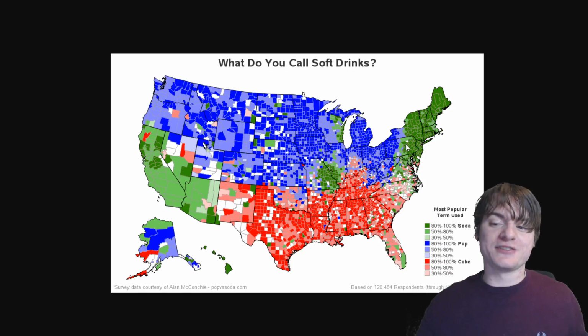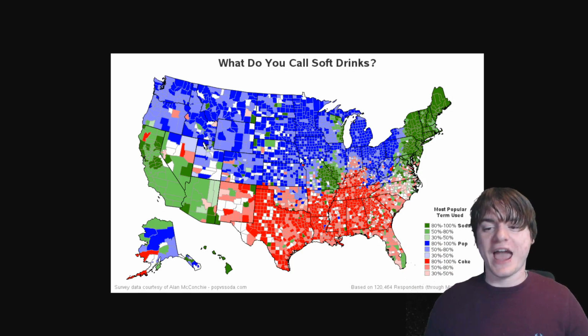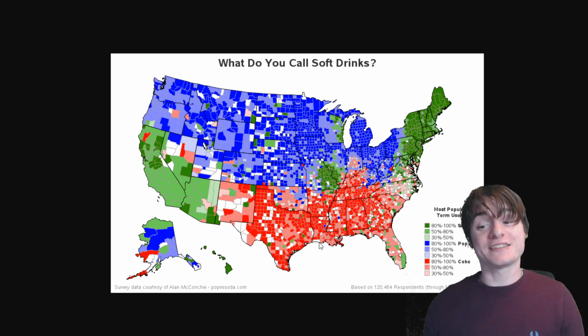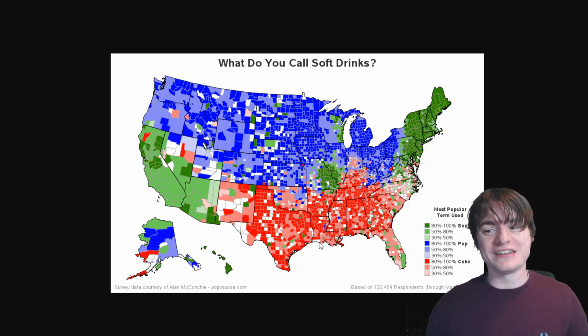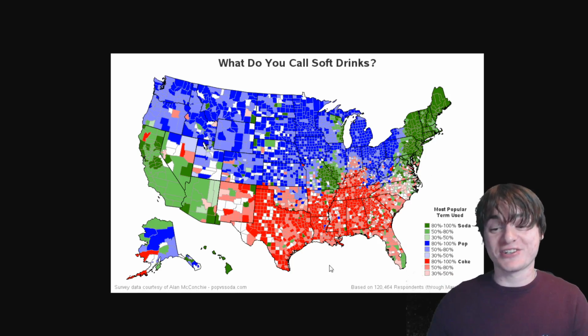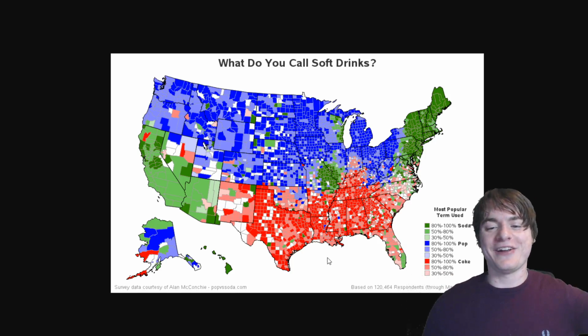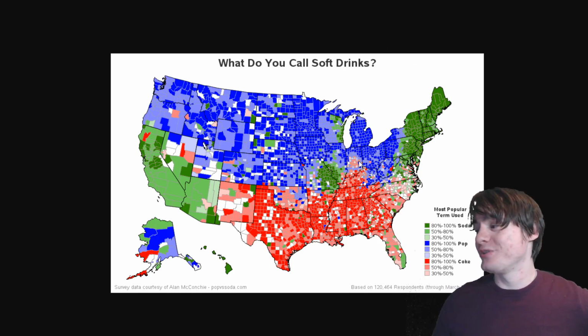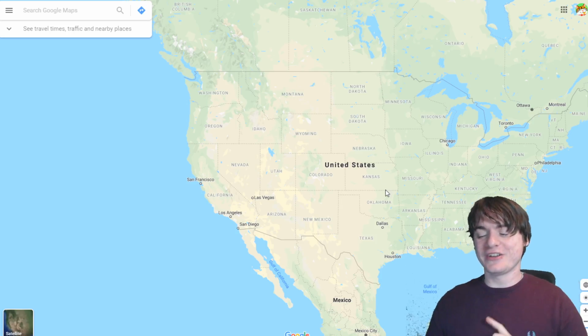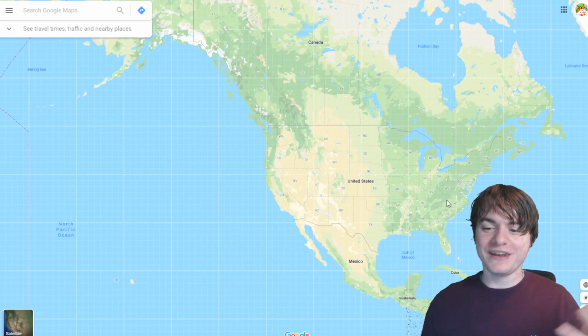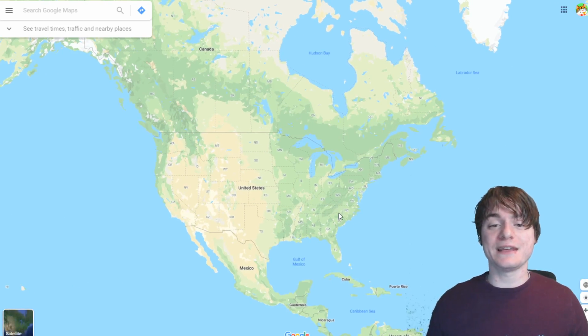Soda I don't really get too much. Pop I get even less. And Coke, literally, in the South, just any soft drink, here's a Sprite. No, that's a Coke, friend. I don't understand how Coke did such good marketing, but somehow they did, right? And this is a thing that proves that America is divided, and therefore, United States of America, not a fully accurate name, right? I mean, all three parts of it are slightly misleading.